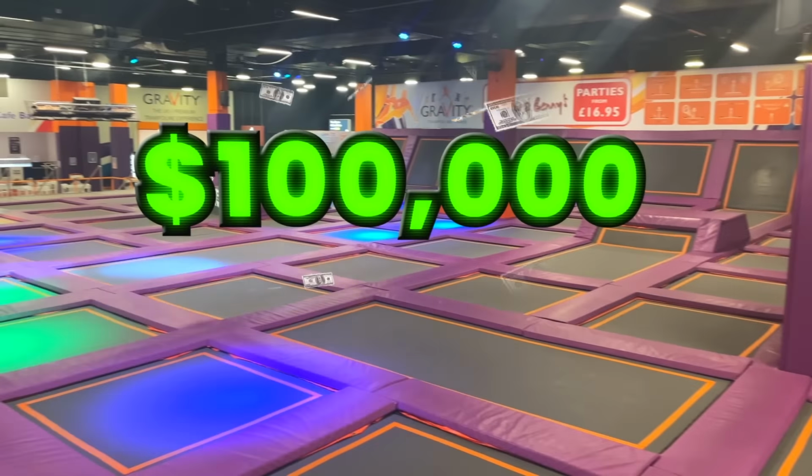So this thing has got to be one of the worst trampolines we've ever been on, but let's see if we can do any sort of flips on it. Go on, let's go. Every time, the £1 trampoline just breaks my back. But there was one thing that really showed how bad this park was. The thing is, when you bounce, you just hit the ground straight away.